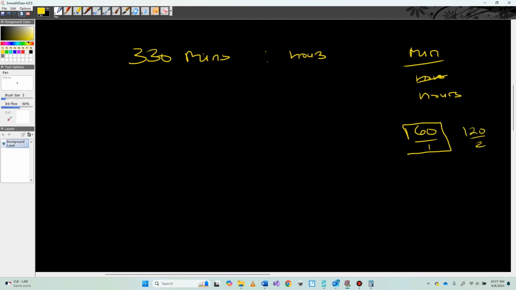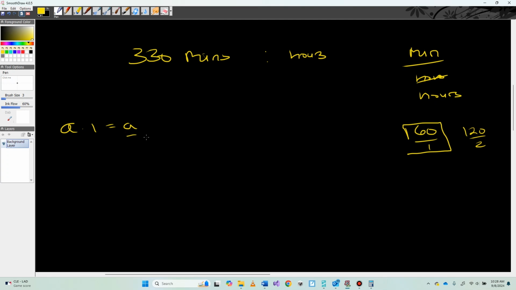Why am I making this so confusing? Well, in order for me to use a conversion factor on a number like this, I need to use a property that's called the identity property. Remember that property? If I multiply a value by 1, I get that value back. Well, that's exactly what I need to do with 330. I need to multiply 330 by a value that represents 1 so that I can get this value back.